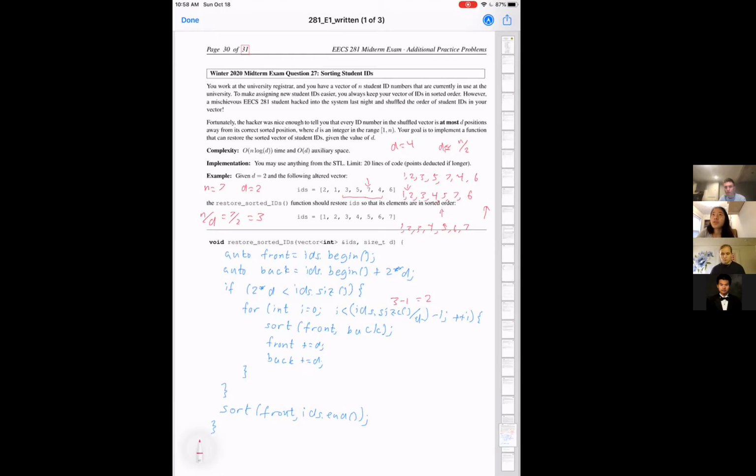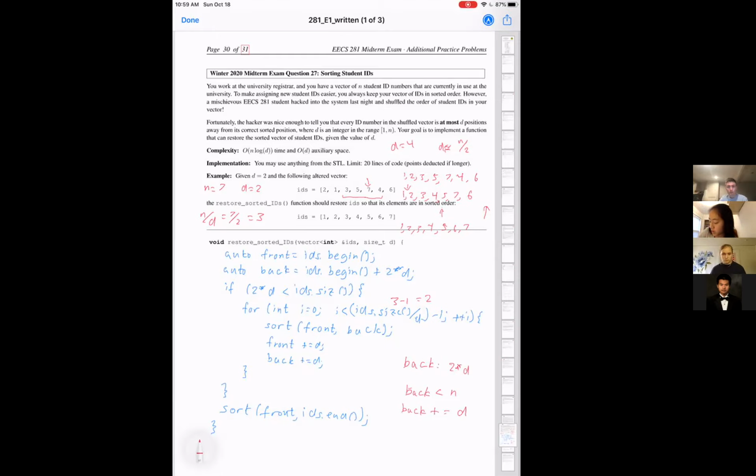So I think you start off with back at 2 times d, and you want to make sure that back is always less than n, and you know that you're incrementing back by d each time.